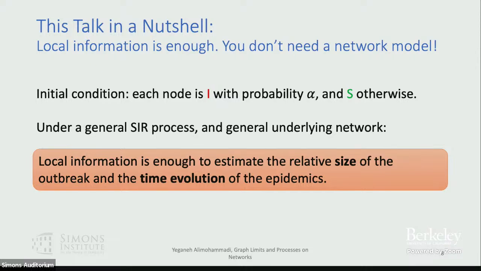So we are assuming the SIR process that I told you about. And I assume that initially each person has the same chance of getting infected with some probability alpha. This could be very small. But for many general graphs, I can evaluate the time evolution of SIR by only looking at local structures. Next, I'm going to define what I mean by evaluating the local structures. I'm going to define an algorithm that looks at this local network structure to predict the time evolution.